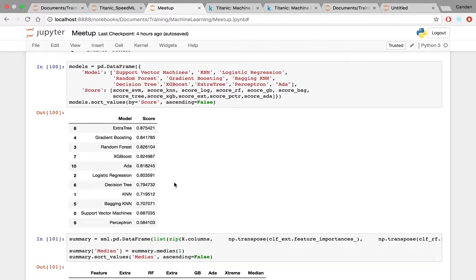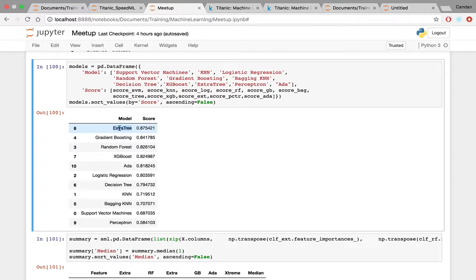So let me scroll down a little bit and see how good they are after the fine tuning. So extra trees with this model that we have generated can predict the test data with 87%, and gradient boosting can predict 82%, and as you can see, perceptron is the worst one. So at this point, you can choose that, hey, extra trees seems the best solution for me. I can use that to predict my future events.